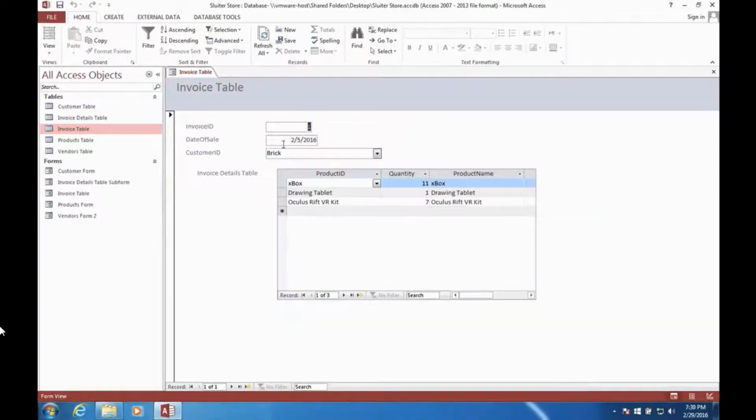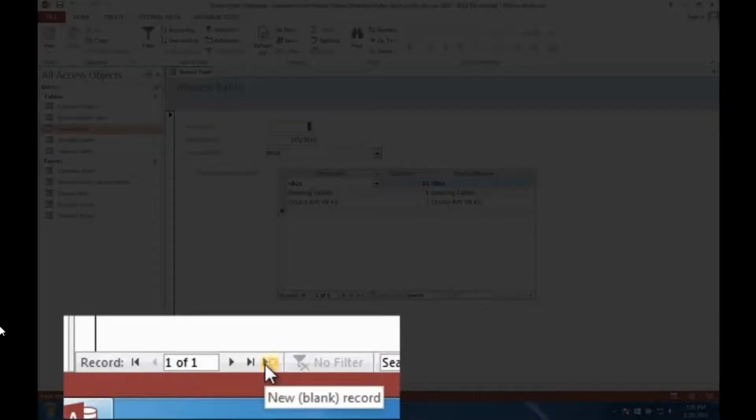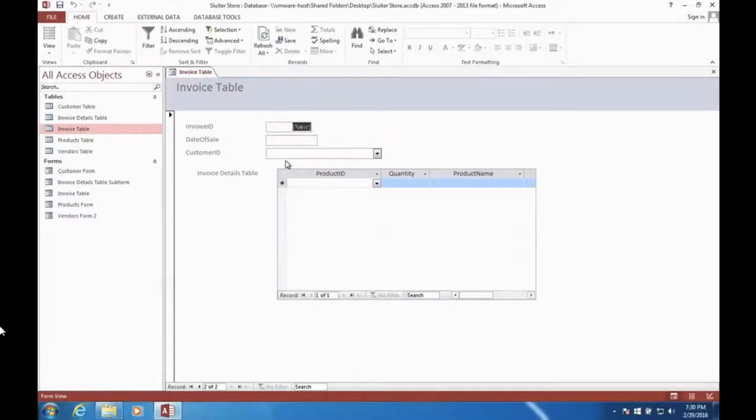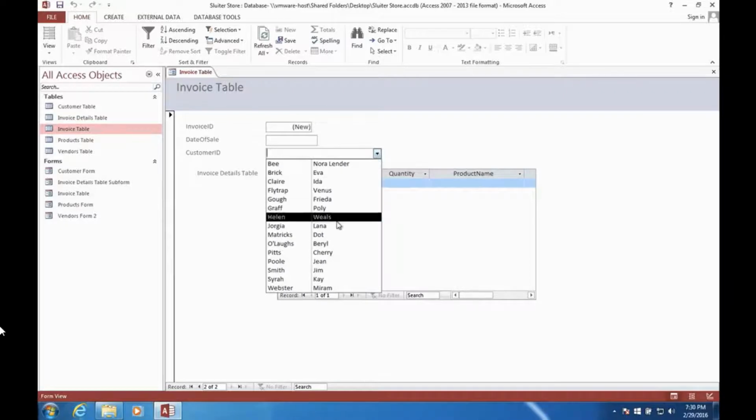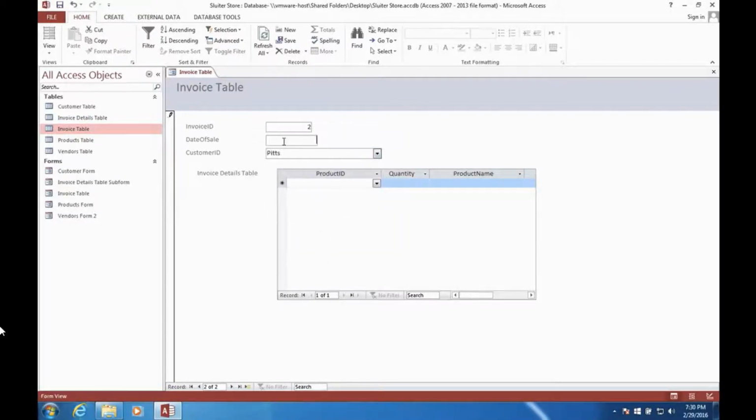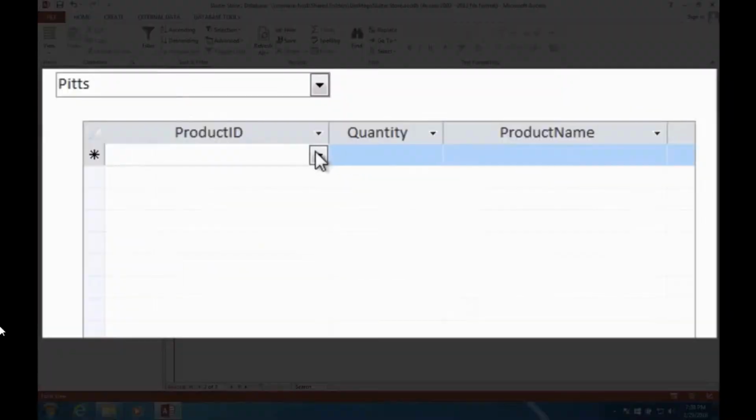We get to have a customer create a purchase item. So I'm going to click Brand New down here, Blank Record. This is like if somebody comes up to the cashier and says, hey, I'd like to buy a bunch of stuff. First thing we're going to do is select maybe the customer name. So let's see. Cherry Pitts is our first customer. The date of sale. Let's pick a date. Today is the 25th.